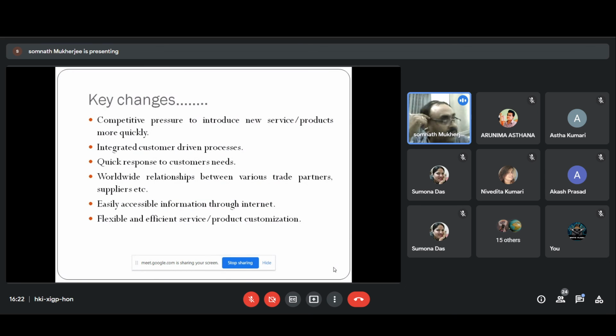So what is happening is, at the back of my mind, what is playing is how really I can link it up with what maybe Kalyan is doing in Sundarbans, or maybe what that girl, I just forgot her name, from Vinova University, whatever she is doing in mathematics. Fine. So that's really the quick response, and that's the integration. That's the integrated customer-driven processes, the customer contributing to whatever is evolving out. Fine. Similar other things.